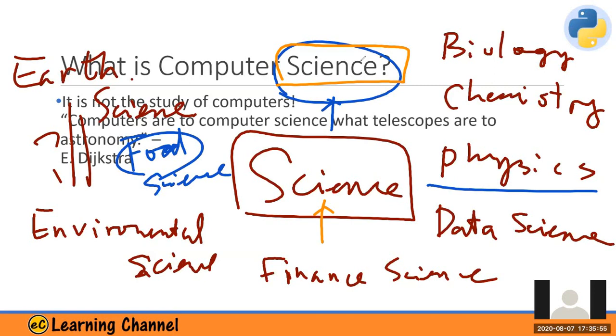Yeah. So every science is the same. Biology, chemistry, physics, data science, everything uses a systematic way to solve the problem. As computer scientists, we solve problems. We use our programs. A program is our mathematical way of solving problems, right? So we use computers to solve problems. That's called computer science. Is that okay? We use computers to solve problems. That's called computer science.